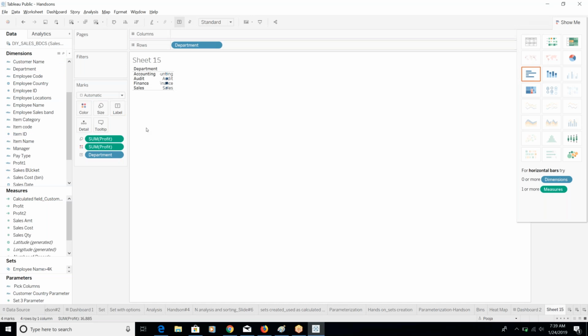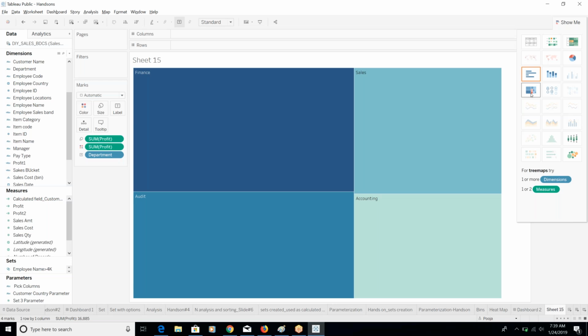Yeah, but here is sum of profit. Okay, fine, but delete everything. What is coming now, right? The one which you have selected is a tree map. After selecting, I click on that. This one? It is a tree map.